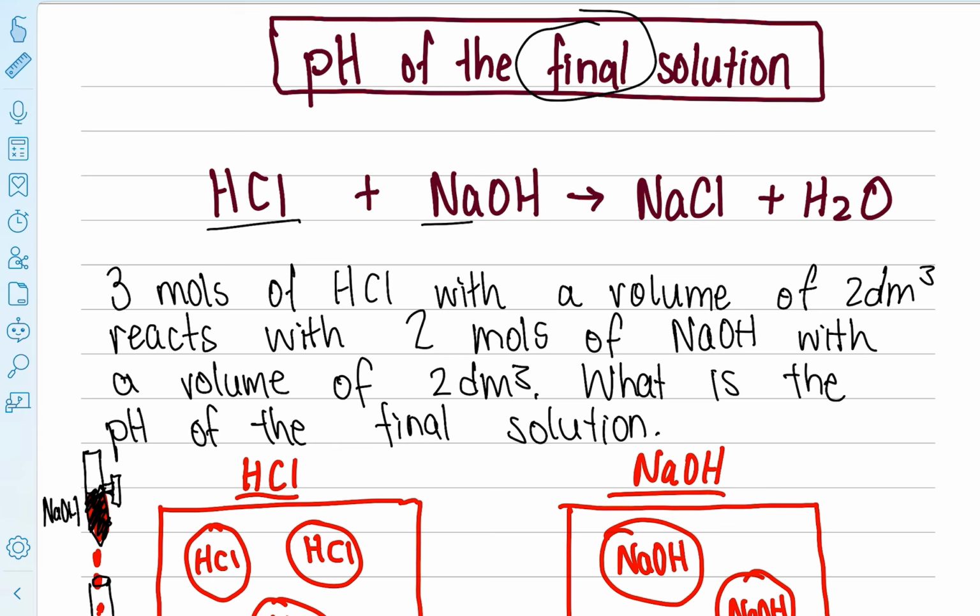And guys, I hope you can hear that I'm saying the word what is left over at the end. So meaning we're about to look at what is an excess versus what is going to be the limiting reactant. Because every time in acids and bases, I can guarantee you an acid and base will react and something will be left over and the other one is just going to be gone. It will be finished. That will be your limiting reactant. So that's why we need to remember how to solve questions on limiting reactants.